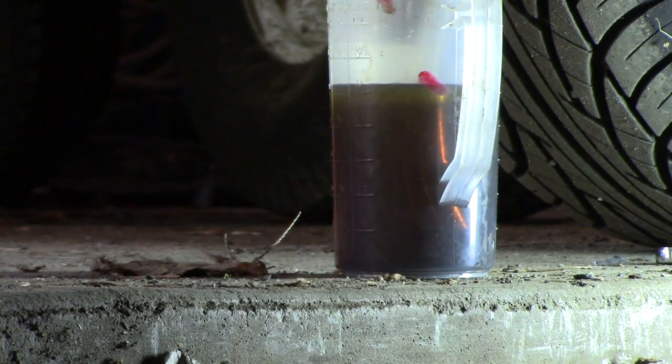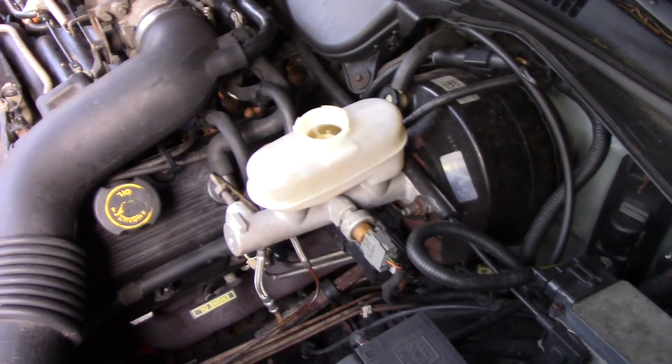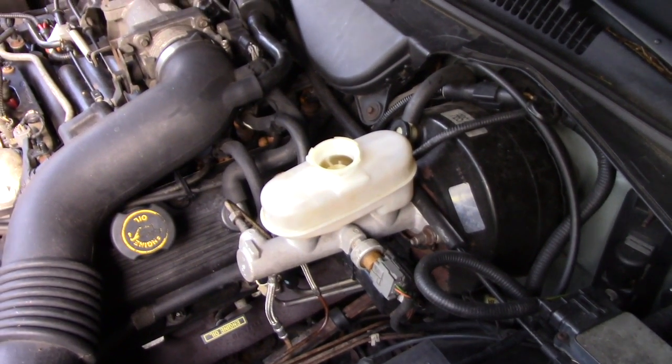All right, so let me push on the brake here. I don't know if you can see it or not, but not yet. Still creating air bubbles. This is my second time through. Filled the reservoir up again. Make sure there's no air in the system.